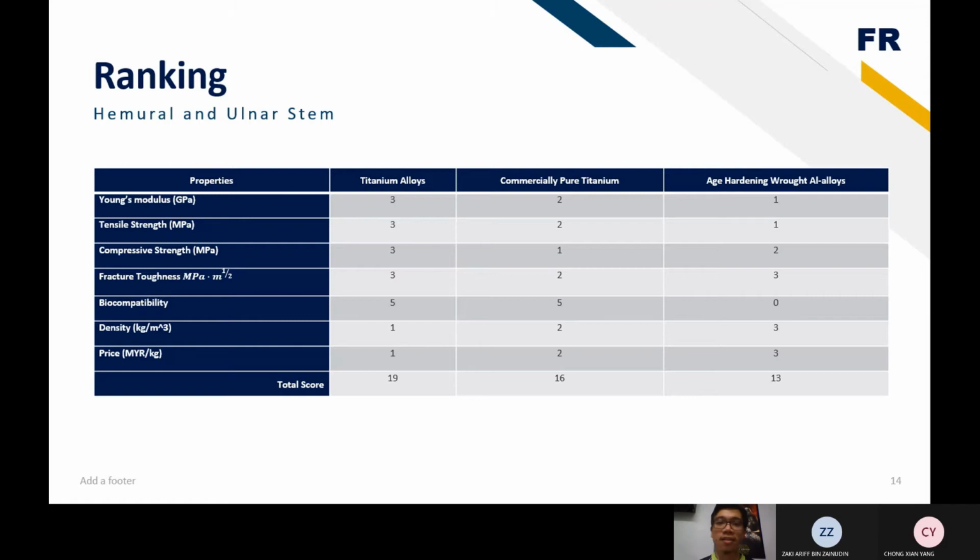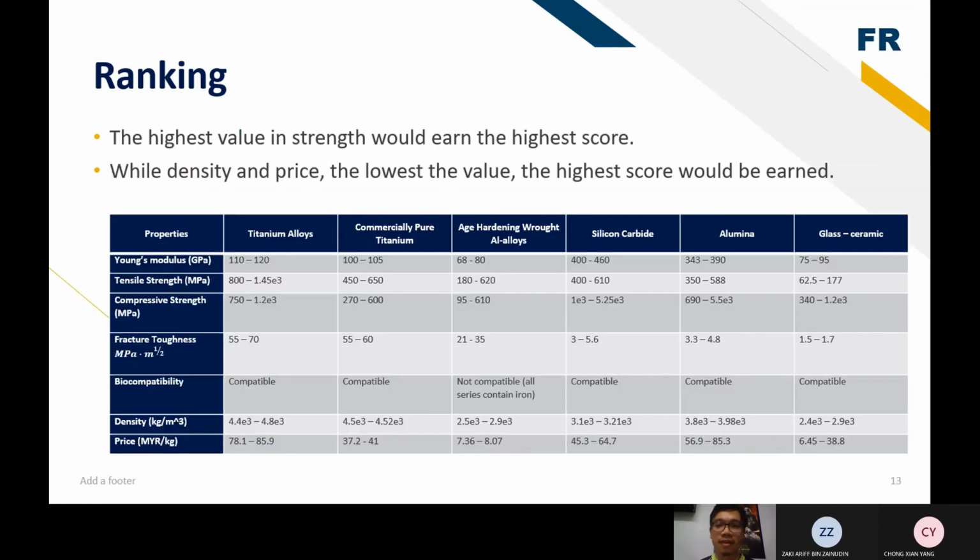Why not choose the age-hardening wrought aluminum alloy? This is because age-hardening wrought aluminum alloys contain iron. As we mentioned before, ferrous materials are not compatible because they contain iron and react with oxygen and water to produce an oxidation reaction, which you can call rust or corrosion. This is to avoid the metal becoming weakened, brittle, and flaky in long-term usage.